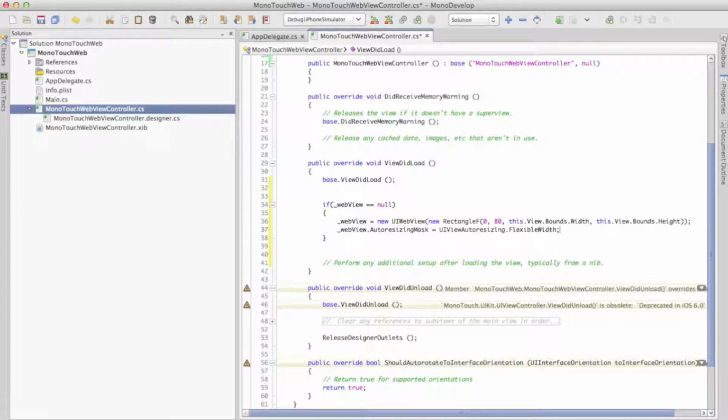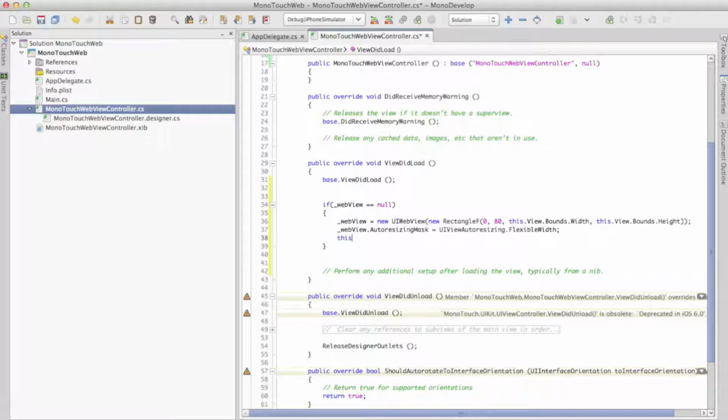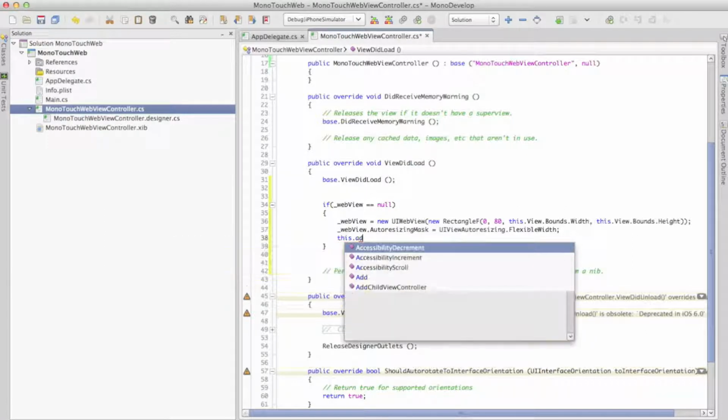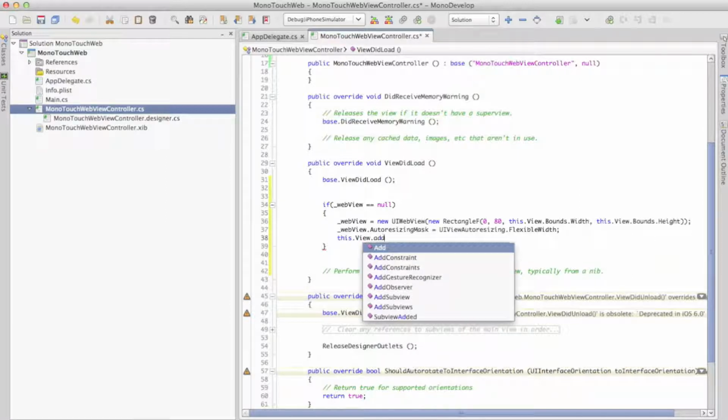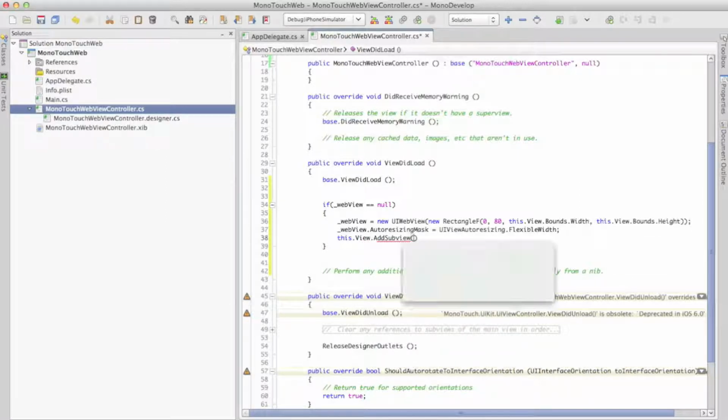This will take care of rotating in a simple way. It can be done. It will also have some disadvantages, but this is a very simple example, so I will not go into details at the moment. So yeah, at this point I will simply add this view to our screen. And that's it. So at this point I have created a web view.